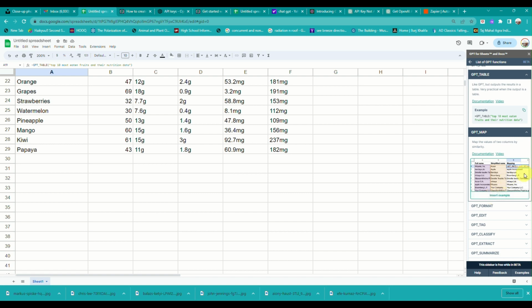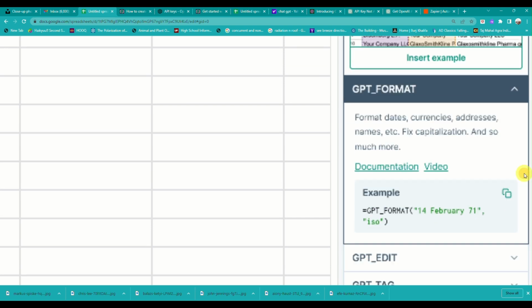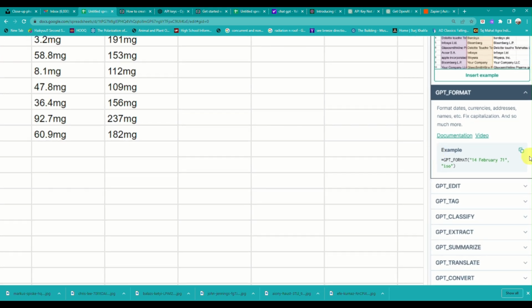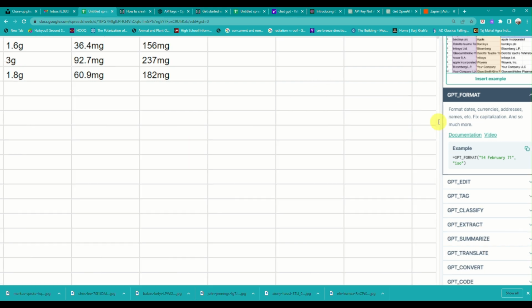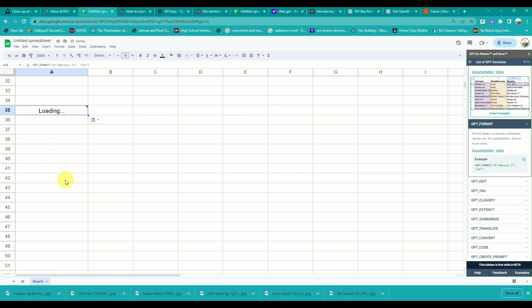Here's another example as well for ChatGPT format, where it will provide you formats for currencies, addresses, dates, and etc. So you can actually try to test the prompts out just by copying the examples and then pasting them into the cells here on Google Sheets for you to learn how to do it and for you to be guided as well.